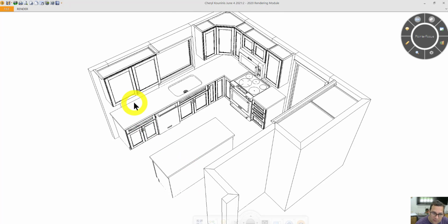I don't have enough room to put the stove over here because I didn't like how the dishwasher was over here. It's always best to put the dishwasher right adjacent to the sink, as I have in this plan.